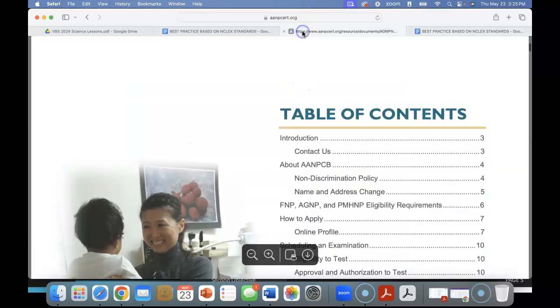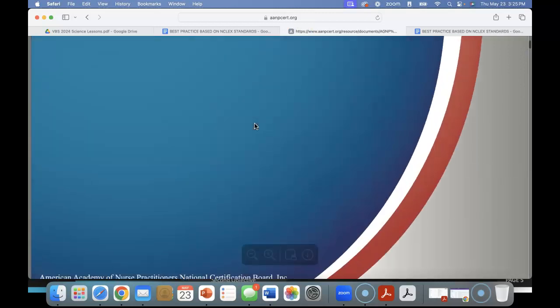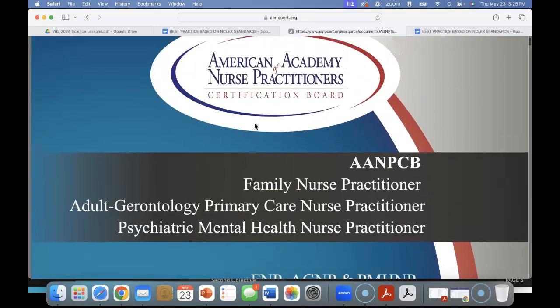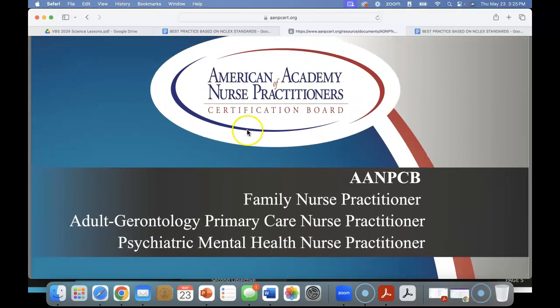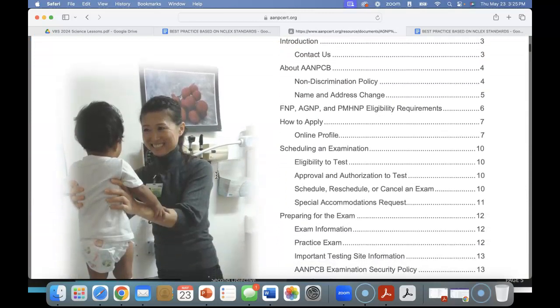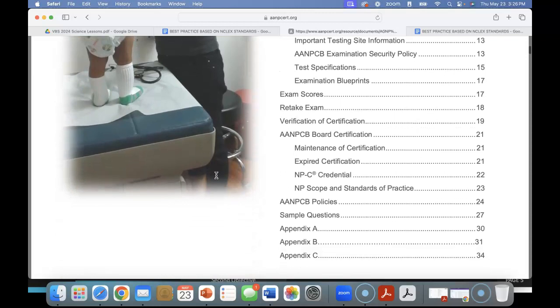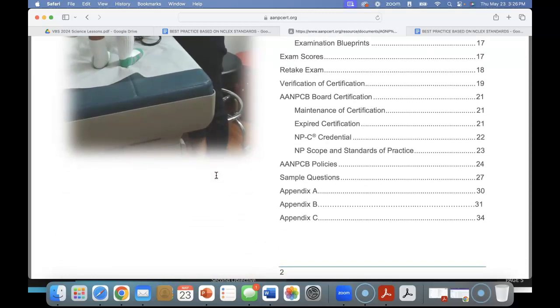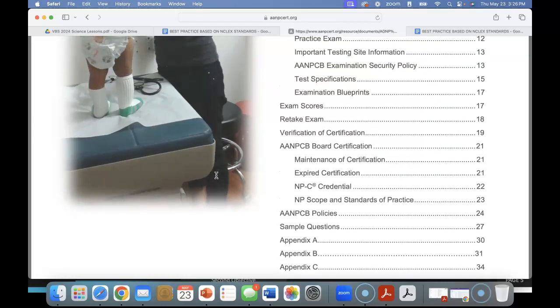There are also available to you, this is the certification handbook for the American Academy of Nurse Practitioners. And in this document, there are all kinds of information about the exam itself, including some sample questions that you can look at. However, they do not provide any standardization guidelines for how to write questions for this exam, but looking at some of these things may give you some ideas about how they write their questions. So this is also a document that may be helpful for you to look at if you are writing graduate level test questions.